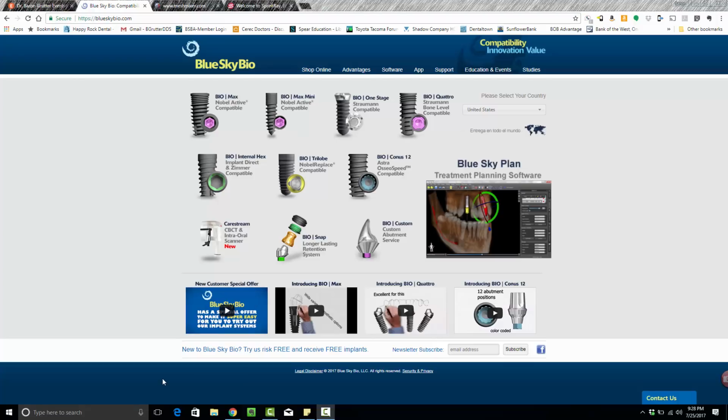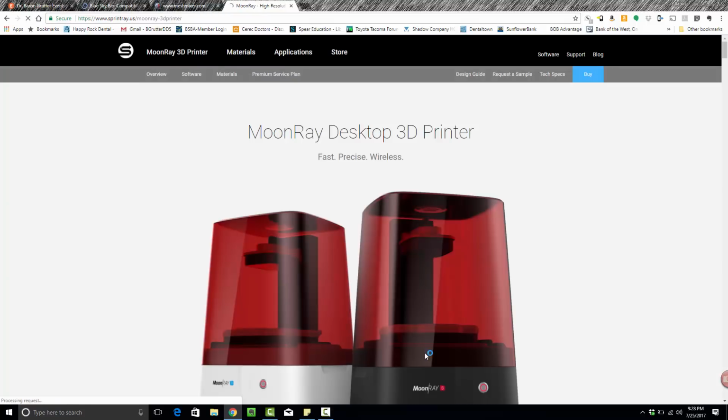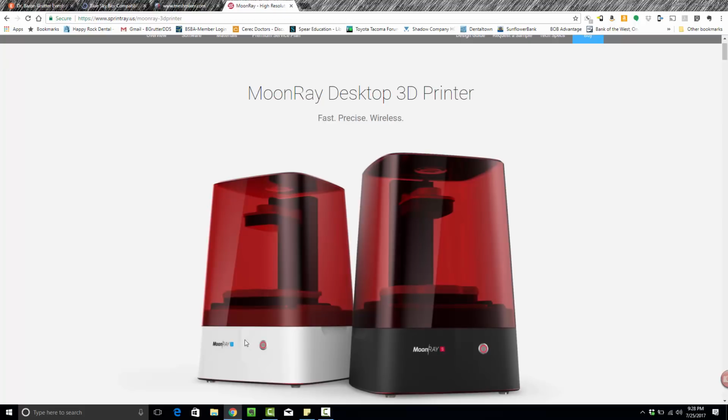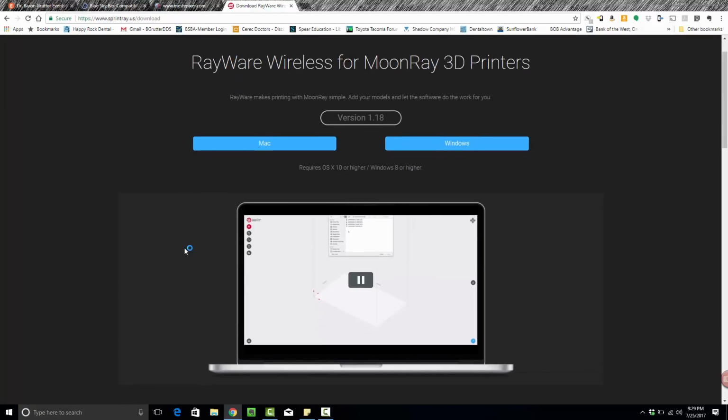So when I'm actually done designing this occlusal guard, I will print it using SprintRay's MoonRay printer. They have two different models of their MoonRay 3D printers. One is the S, which is their standard one, and then D for dental. The S is just slightly larger. It's slightly less detail. It's 100 micron XY axis detail, and then the D is 75 microns. And their software is downloadable on their website, and I will go over that towards the end of the video as I actually build the build platform with the occlusal guard on it.